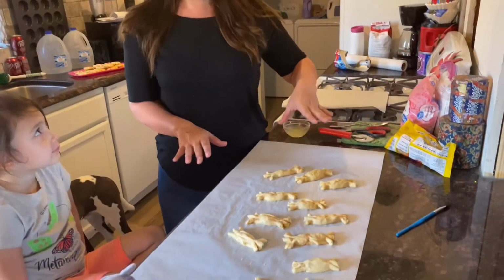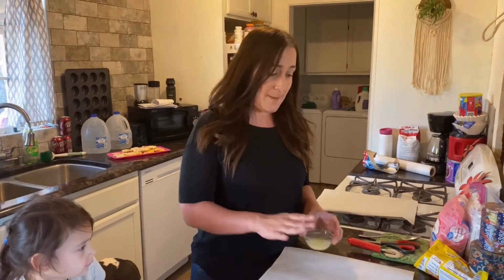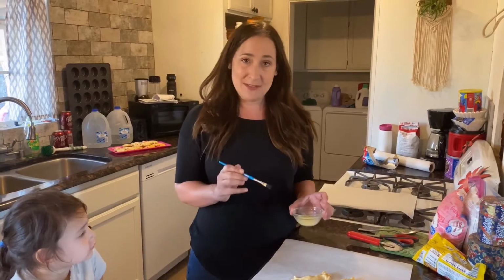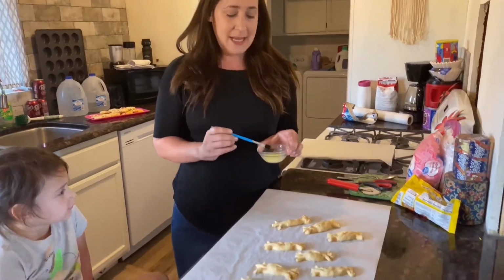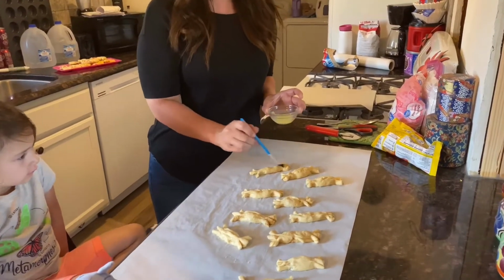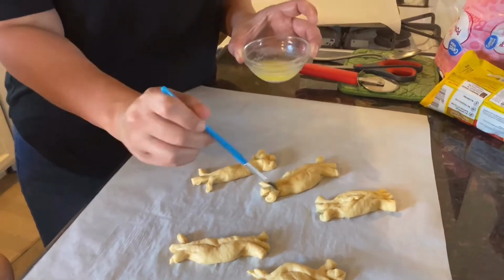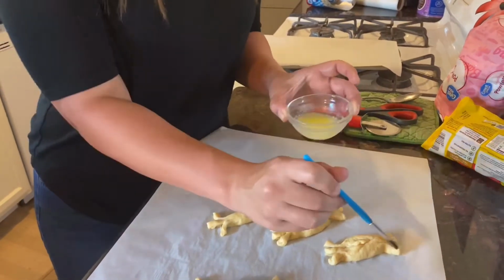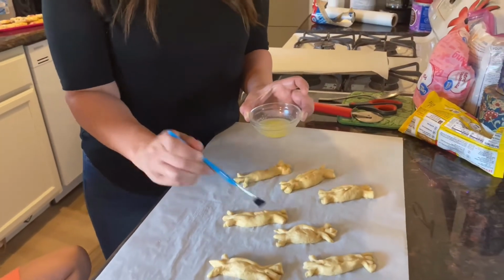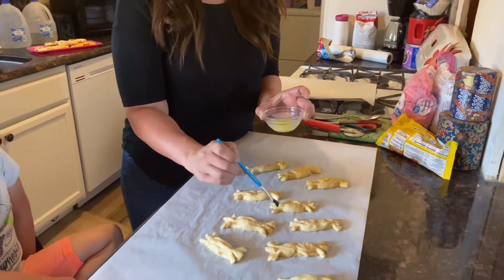Into little fringes, you want to go ahead and melt your butter for about 30 seconds until it's all the way melted, and then have a grown-up help you with this part because the butter will be a little warm right when it comes out of the microwave. So I'm just going to take my brand new paintbrush, never painted with this before, and use it to brush the crescent rolls with a little bit of butter. Okay, we want to make sure we get each crescent roll covered with a layer of butter, because this is what's going to keep the confetti sprinkles on while they bake.